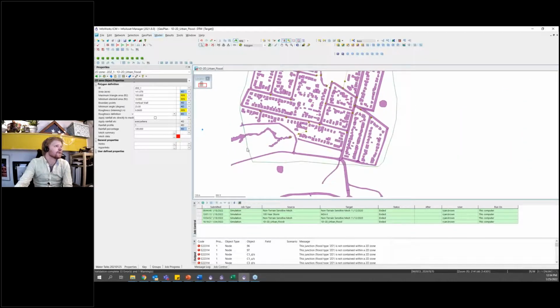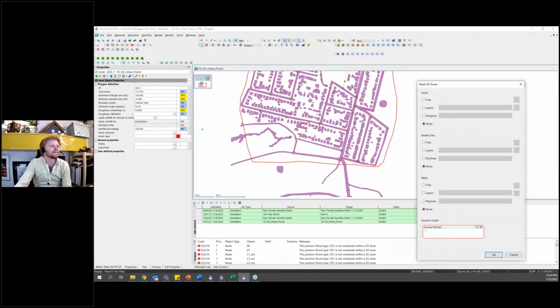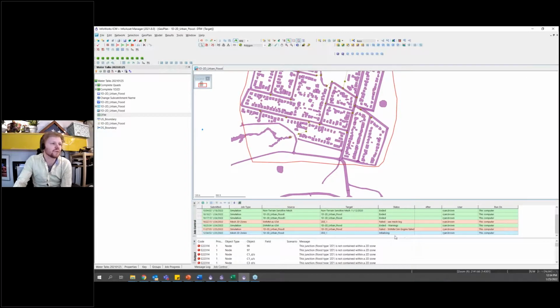So if we select the 2D area, go up to model and meshing, we have represented the buildings as roughness areas. So it's just a really high Manning's roughness. There are different philosophies and thoughts around the best way to bring those in, but you could certainly create a polygon file and put them in as voids or put them in as walls or something like that, or leave them as porous polygons like they came in. But using the DTM that we have, it's a pretty quick meshing routine to be able to do that.